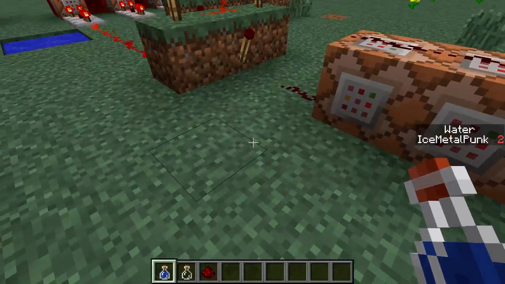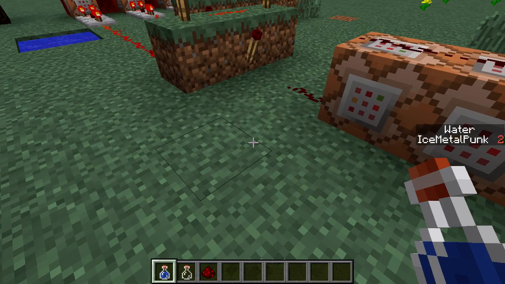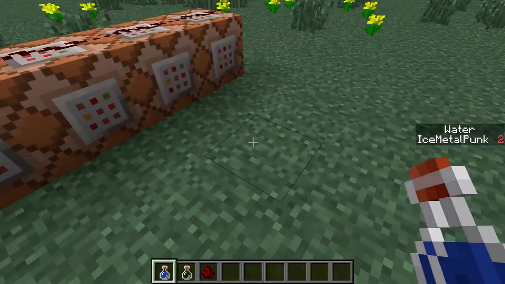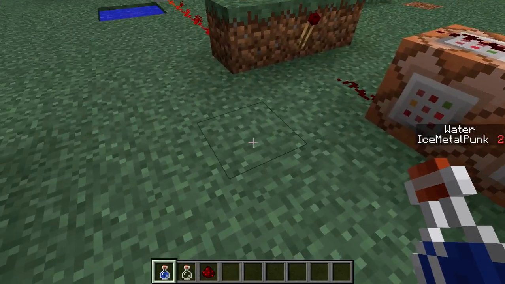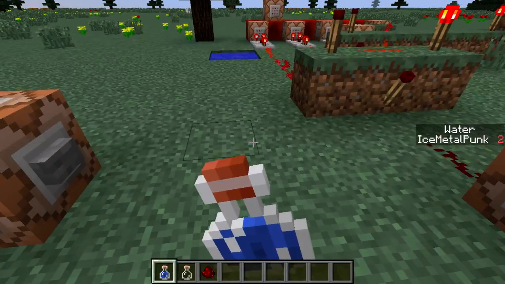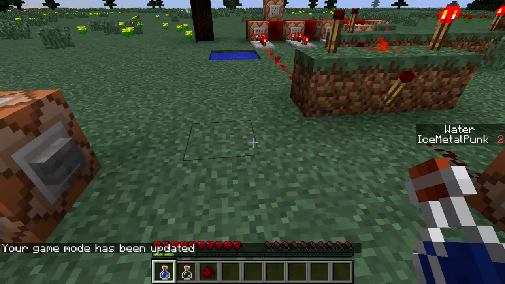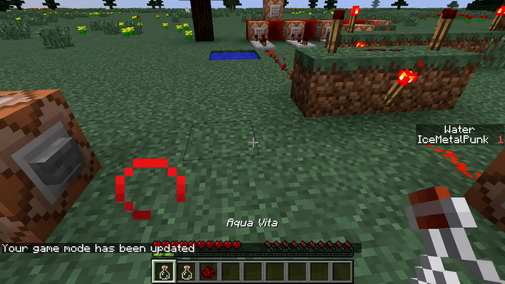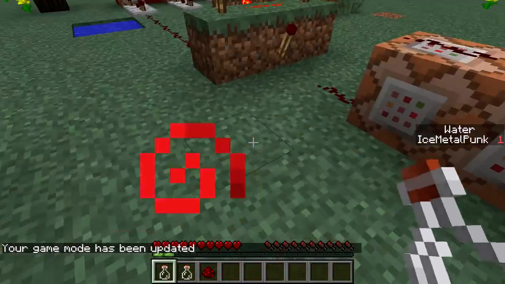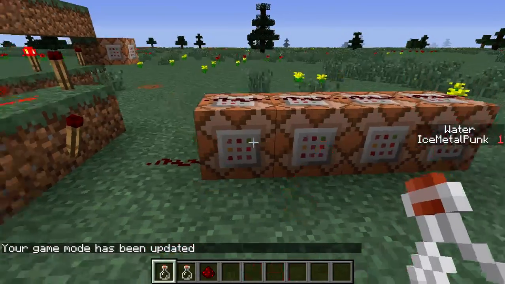But when you drink the water, it turns into a regular glass bottle, which means you can't reuse your Aqua Vita bottle. So how do we continue detecting whether they've used it? And the answer to that is simple. If you watch very closely, or not so closely, when I drink this... Oops. Sorry, I can't actually drink it unless I'm in survival. See that? It set the status effect, but it also plopped in and gave me a new Aqua Vita water bottle. So, back into creative.